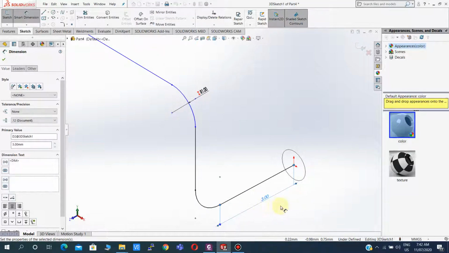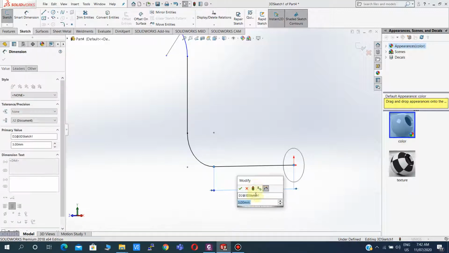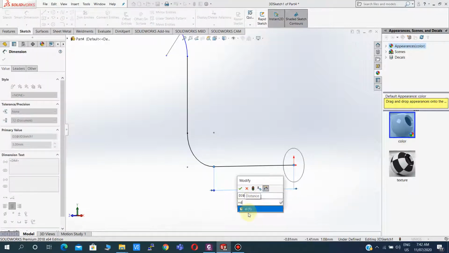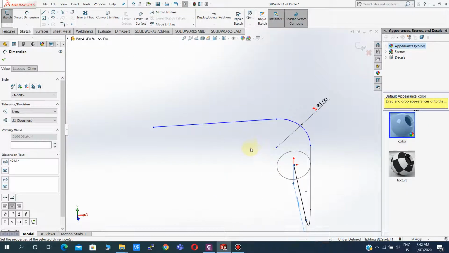Okay, the global variable is not assigned here as there is no sign of summation. So again is equal to t dot 3. Now the global variable is assigned.